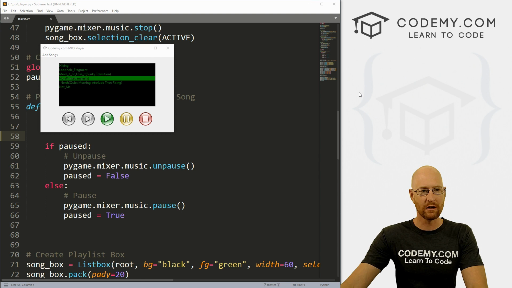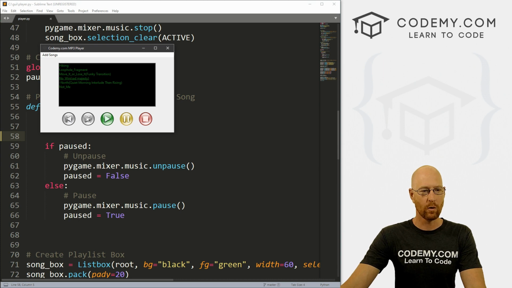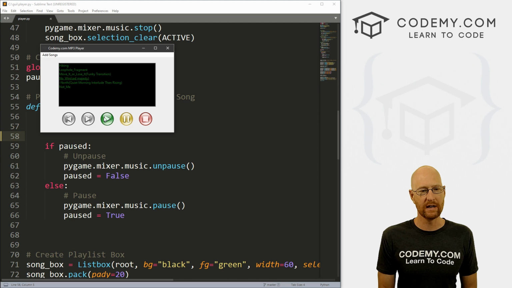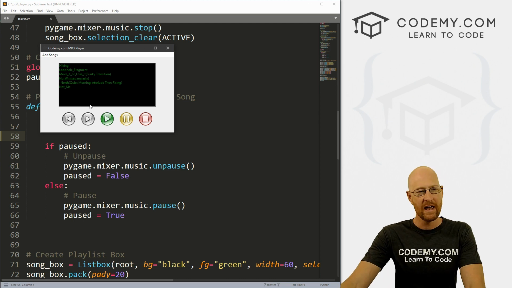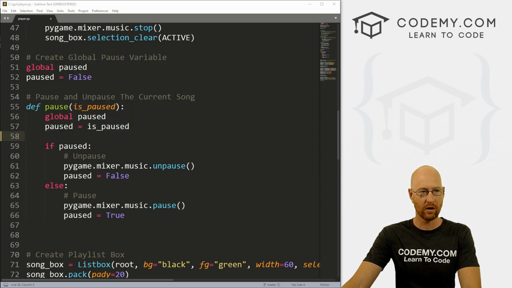Okay, we are moving right along with our little MP3 player here. We've got a play button. We've got a pause button. And we can unpause, and we've got a stop button that all work. Now we want to work on these forward and back buttons. It's pretty simple to do this, but it's going to take a little bit of code, and that's what we're going to look at in this video. If we have time, we'll also add the ability to delete songs, and we'll see how it goes. So let's go ahead and head back to our code.